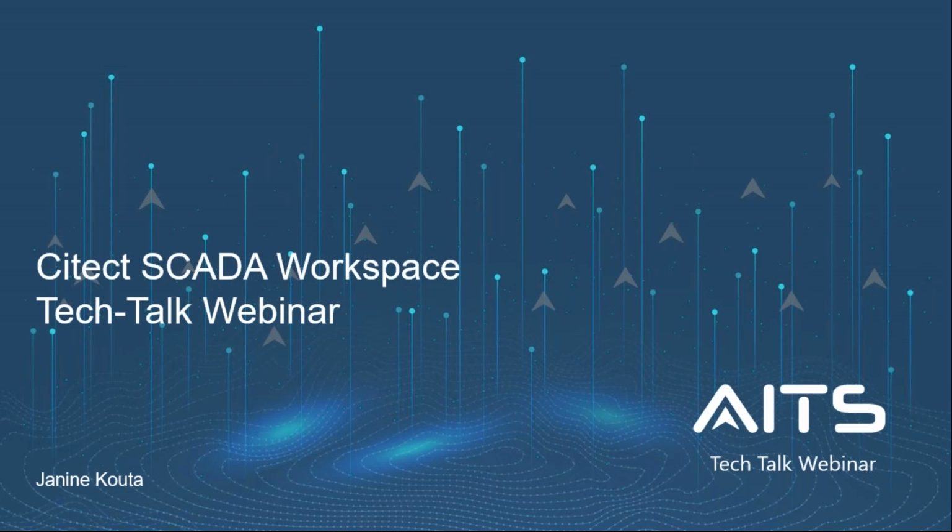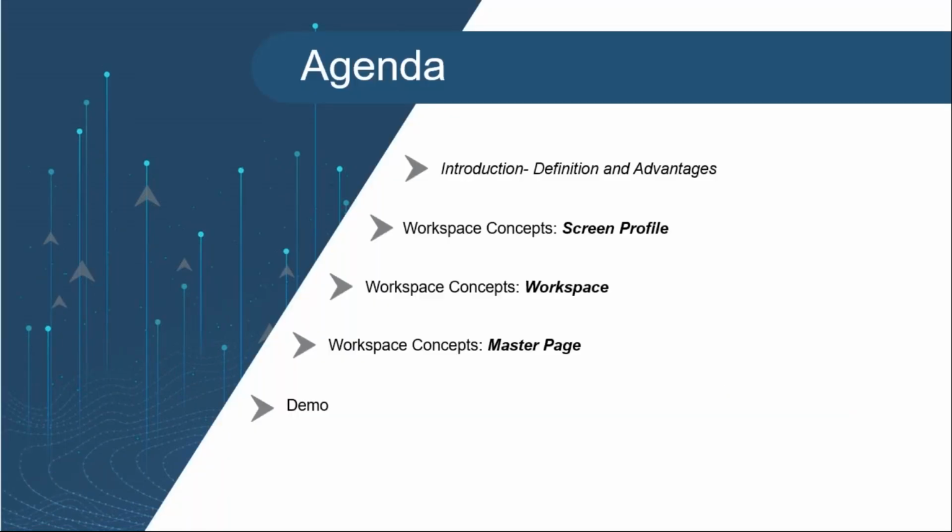Hi, Janine. Hi, Nader. Thank you. In today's webinar, we will cover Workspace applied in Citect SCADA 2018 R2 version. Today's agenda will first introduce the definition and the advantages of the use of Workspace. Then, the main architecture components are discussed, such as screen profile, Workspace, and the master page, along with the panes' content. Finally, we will be demonstrating an example on how to embed those features.